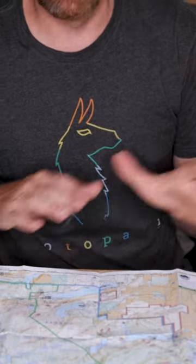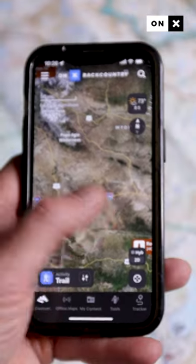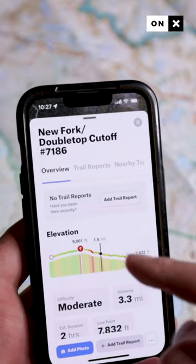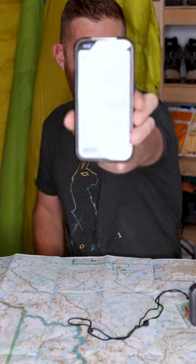When you orient your map, it will actually be pointing you in the correct direction. About two years ago, I just started using Onyx. I can look at my trail profiles, I can see where it is you are navigating, how much it's going up, how much it's going down. Even when you're on airplane mode, this map is still communicating with GPS and it gives you very accurate, up-to-date information that's really great to have.